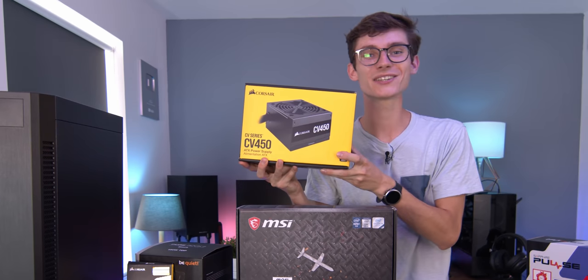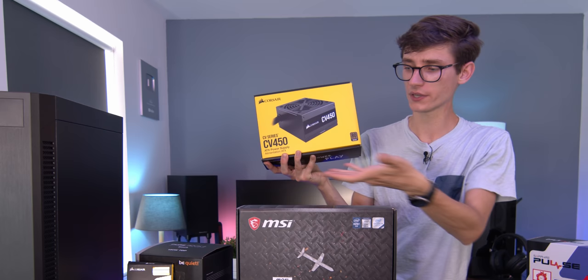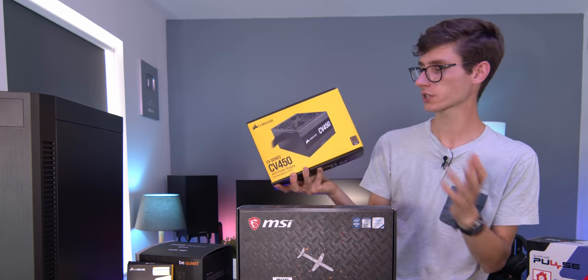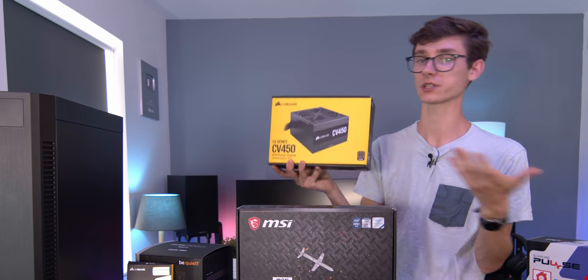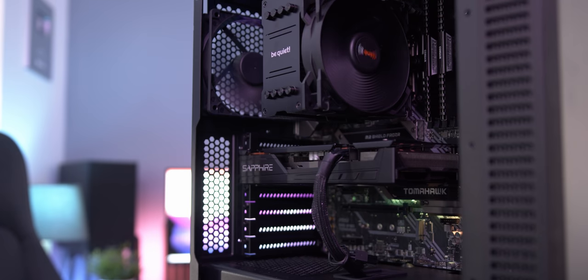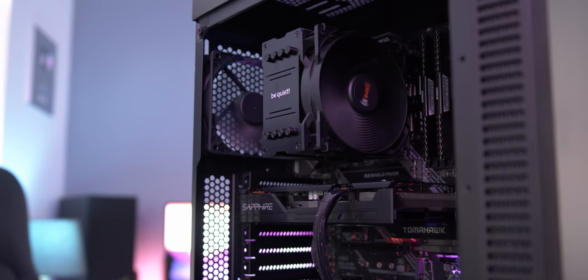The power supply that we're using is Corsair's CV450. 450 watts should be more than enough for this particular build, but if you are going to want to upgrade it maybe in a year or two, it's worth spending a little bit extra now so you don't have to change it out later. But all of the cables in this are actually jet black. There's no ketchup and mustard here, which is something that can't be said for a lot of budget-orientated power supplies.